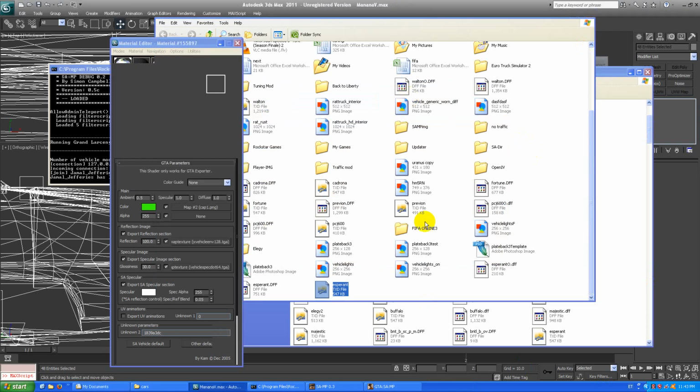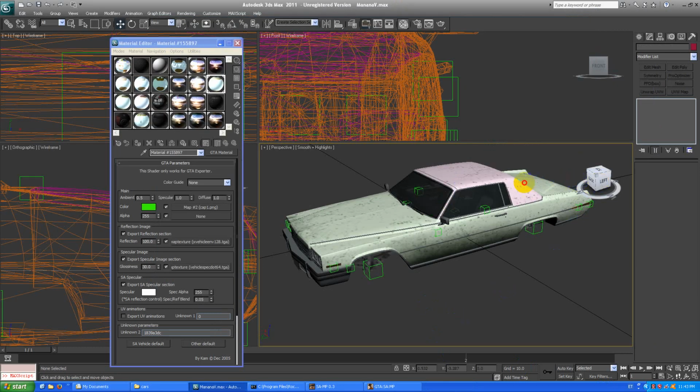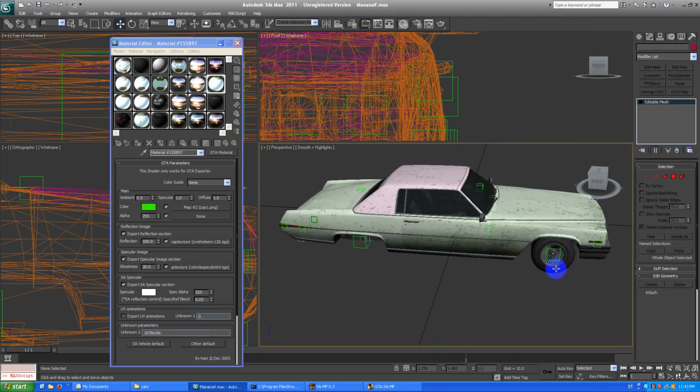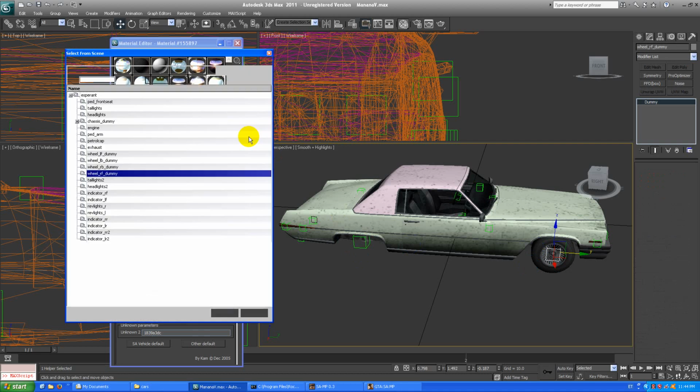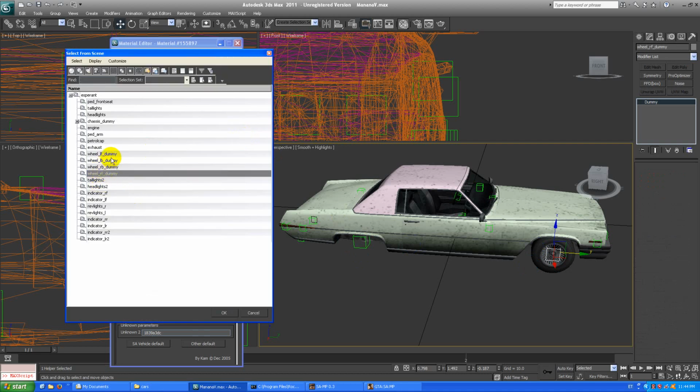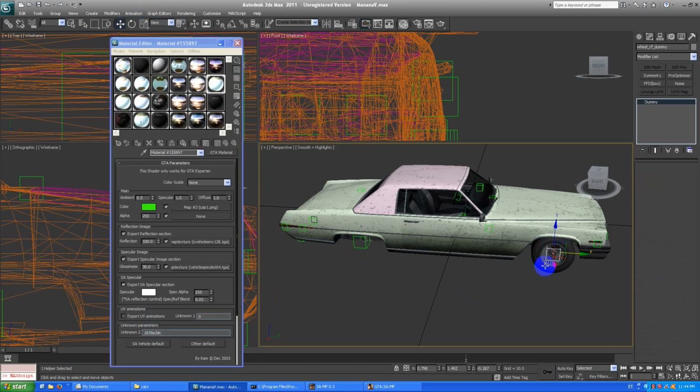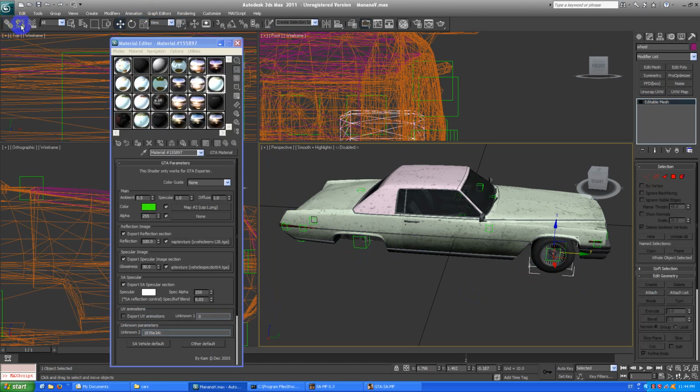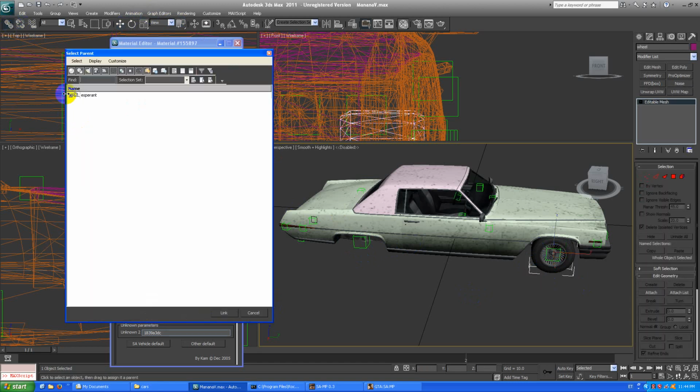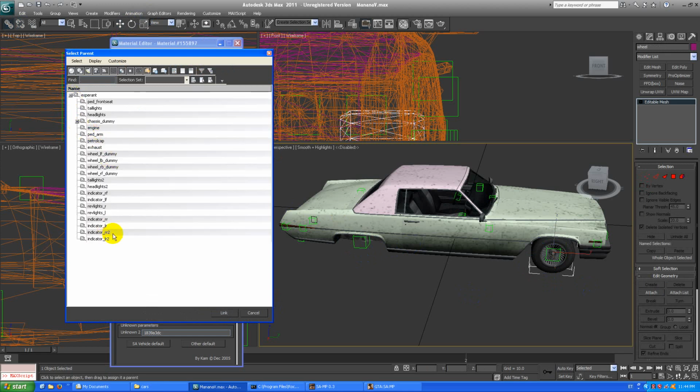And now why doesn't the wheel work like it's supposed to? Open the hierarchy. Okay, now we can see we didn't link this wheel to the wheel RF dummy.